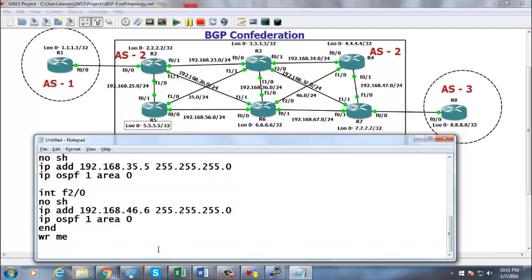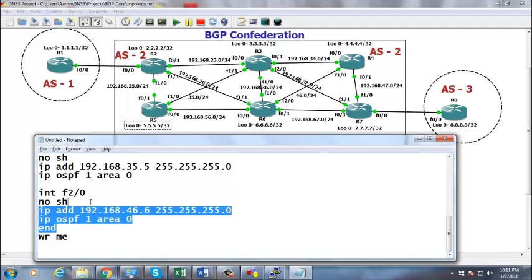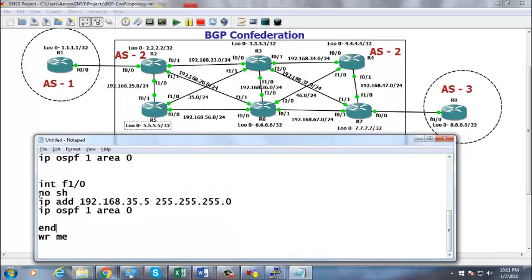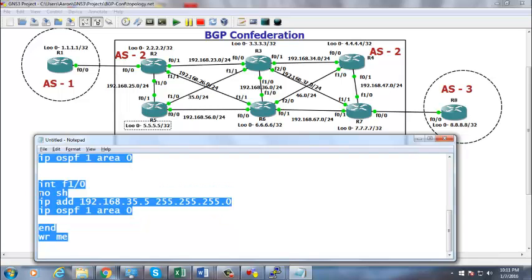That's all. There is no 2/0. I remove this. Select all, copy, paste it on router 5.